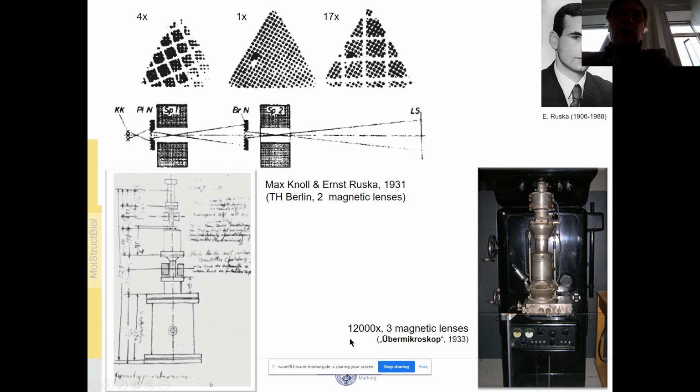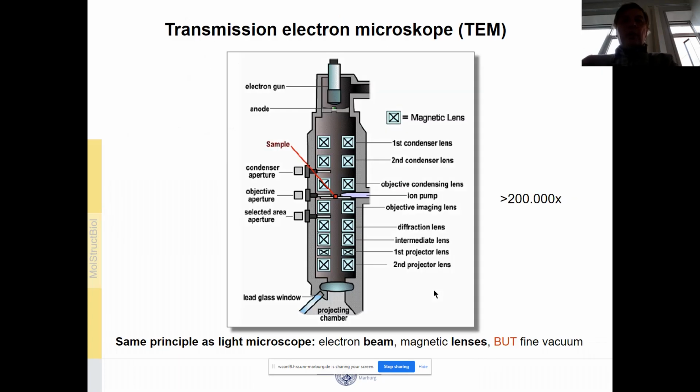And that first one was already reaching magnifications that far exceeded what you could get with an optical microscope. That's the reason why it was called the Übermikroskop, like the Übermensch, using his Übermikroskop in 1933. Very strange number. Okay, so when you consider an electron microscope, it is pretty analogous to a usual light microscope.